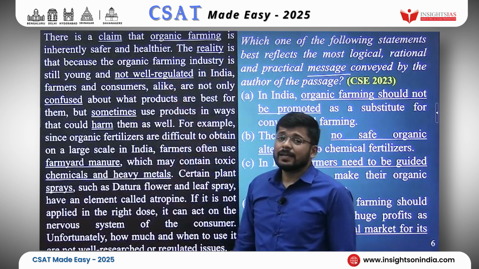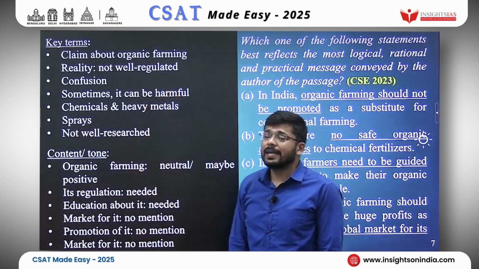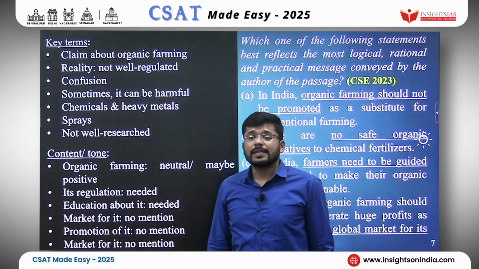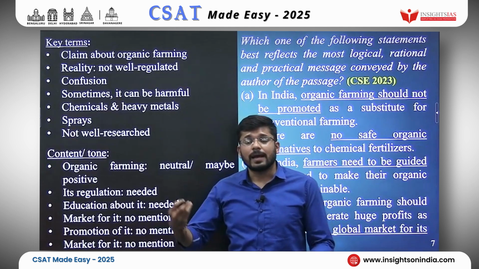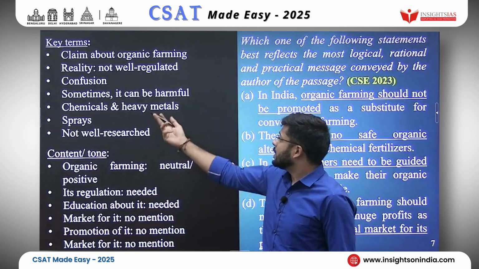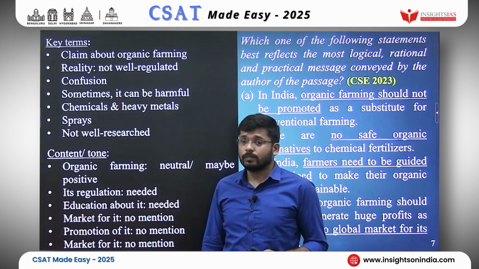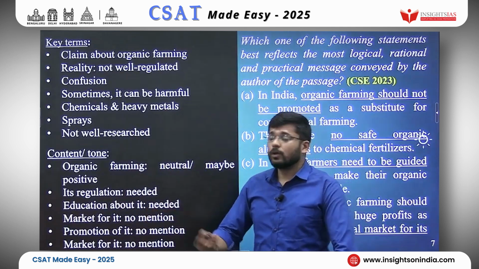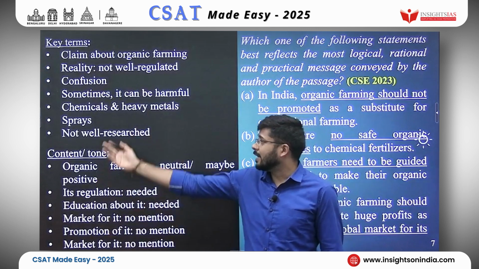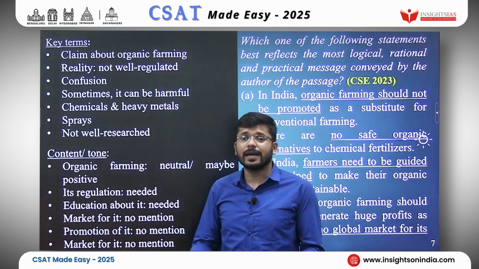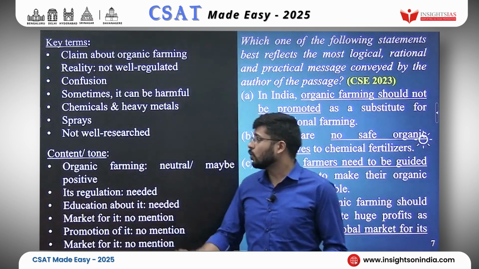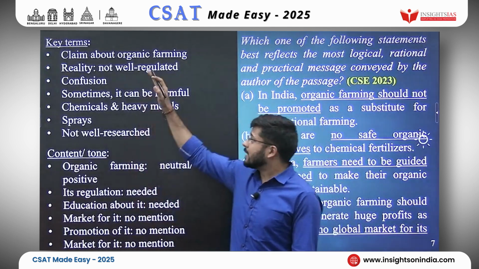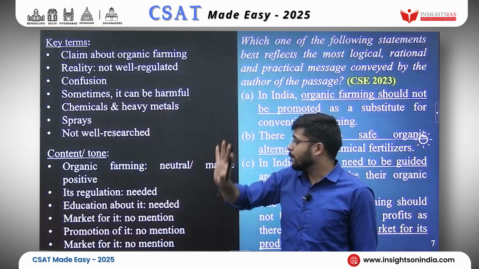It is inherently safer. But what is the reality? The reality is that it is not well regulated in India because there is confusion among both farmers and consumers. Sometimes it can be harmful, and farmers sometimes use farmyard manure which will have chemicals and fertilizers, and they use leaf sprays which are not well regulated. They don't know how much of it to use, and it is not well researched either. These are the key terms and key content of the passage.